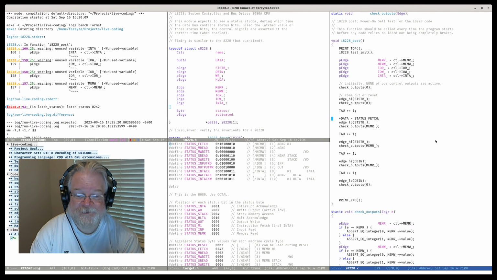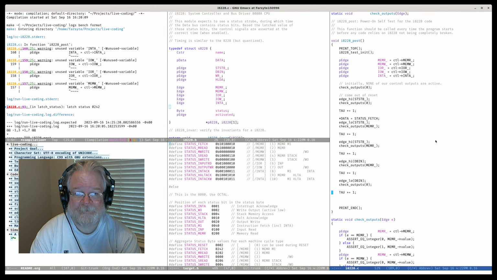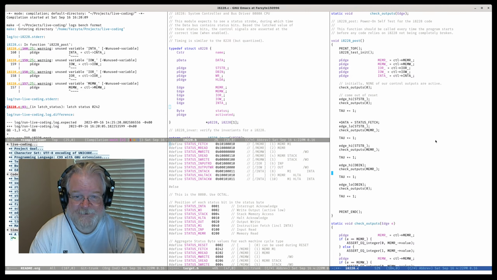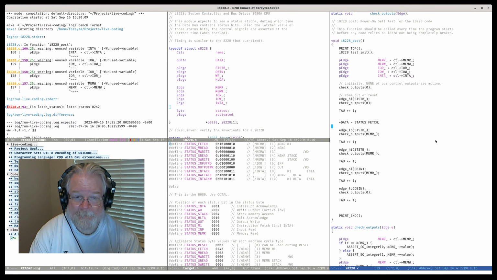So this whole sequence here from status fetch down through the end, we need to repeat this for each data byte.